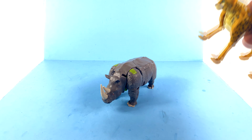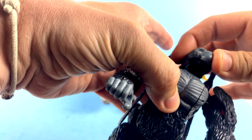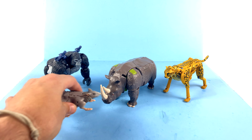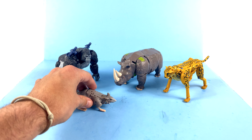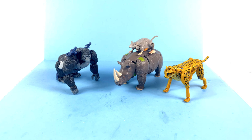Bringing in the other Maximals, or the original Maximals, I should say, here we have Cheetor, here we have Primal, of course, we have Rat Trap. So the original cast of Maximals looks really very good together. I mean, you can even do that. That's fun, just for the heck of it, because he's a Maximal as well.